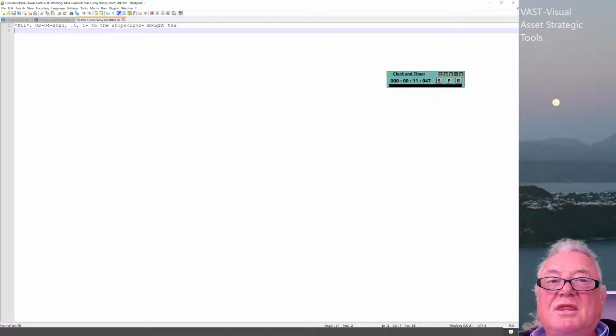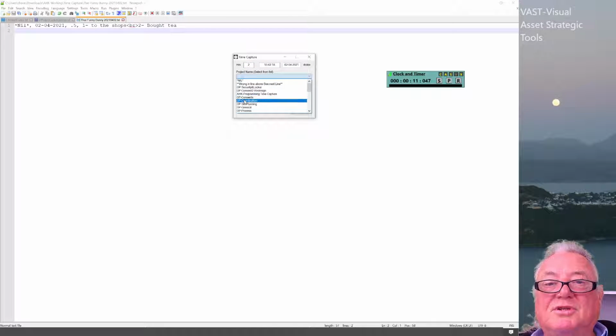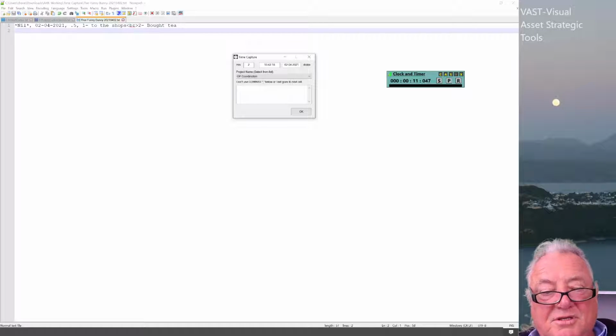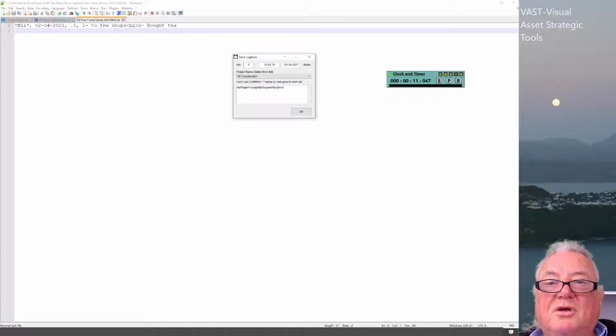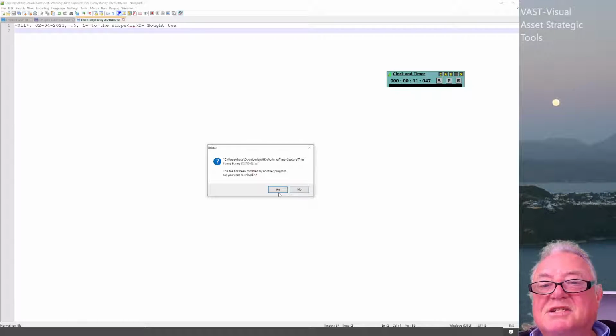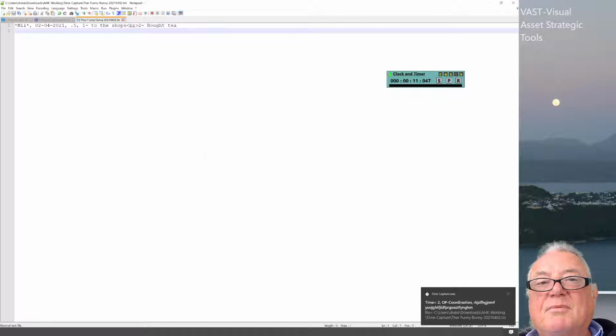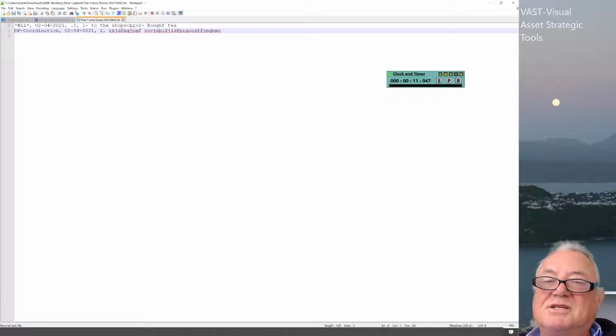Now, this is a thing that I just want to point out. I'm now going to run another one. So Alt 3 is another one that I'm going to do. I'm going to go 2 hours, and I'm going to put it into another project, and I'm just going to go, who cares? Now, because I'm in Notepad++, it's saying this one is modified. Do you want to modify it? So it's holding that information back, and then it updates this.